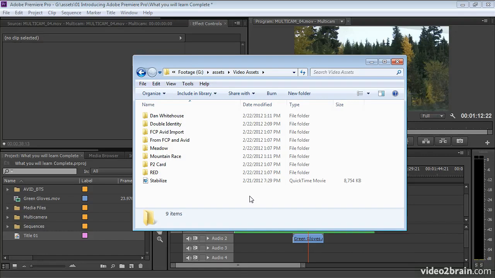The days of having to worry about frame sizes and frame rates and pixel aspect ratios and field orders and all of those other potentially quite complex decisions to do with managing media, well, those days are over. It's a lot simpler now. You mainly just need to make sure you make the correct sequence setting selection in the beginning.